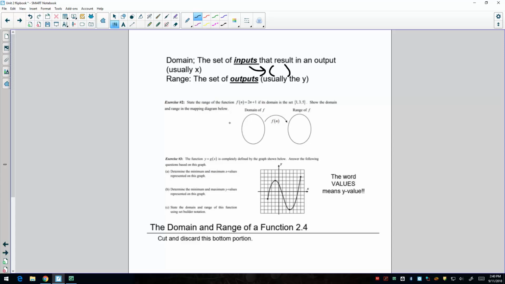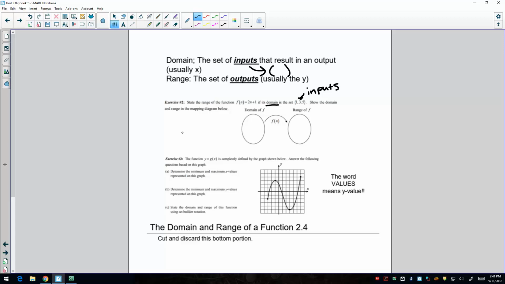Okay, so we're going to take a look at our first exercise. The first exercise says to state the range of this particular function, f of n. So the n's are your inputs, and the function is defined as 2n plus 1. And they tell you the numbers to use for the domain. They ask you to use the numbers 1, 3, and 5 as your domain, which means those are your inputs. So that's what they want you to input for n, and you are going to then state the range of those inputs, or that domain.